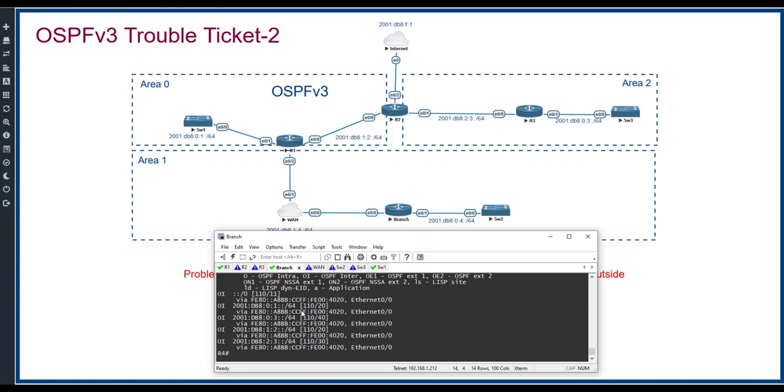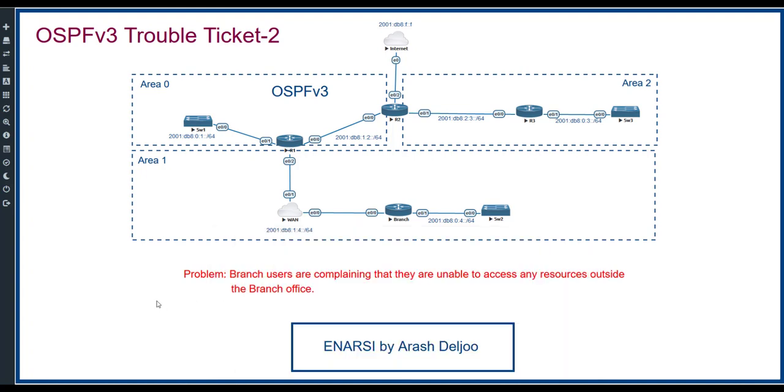Look at here, we have all of the LSA type 3s, and because of that, now we know that the reason for this problem is related to the different network type, and as a result the different hello interval and dead time between router 1 and the branch router. You know that one of the neighborship conditions in both OSPF version 2 and OSPF version 3 is that the network type should be the same, and also the hello interval and dead time should be the same between two routers.